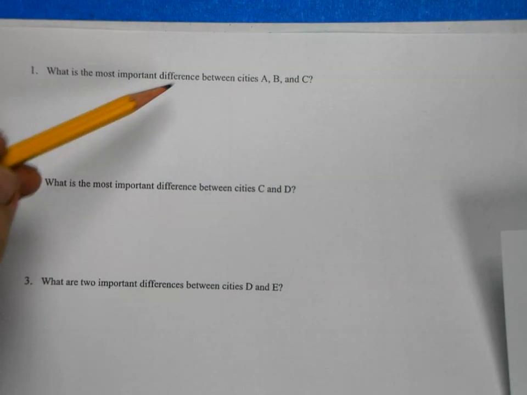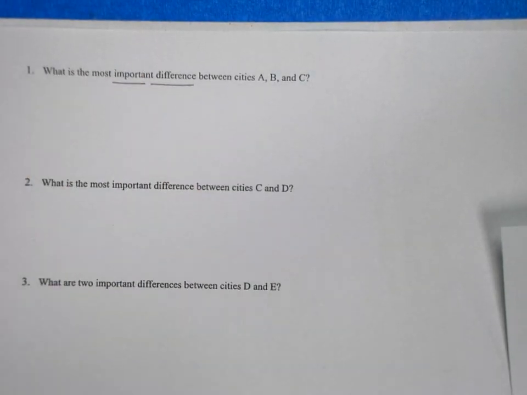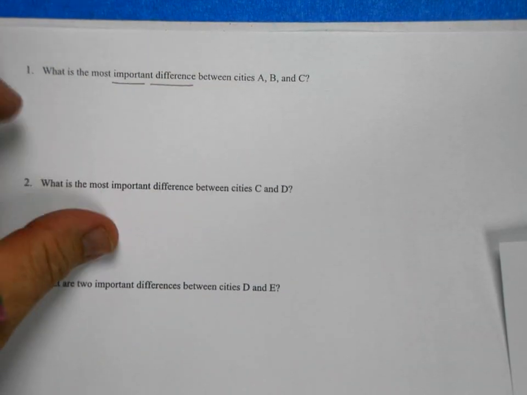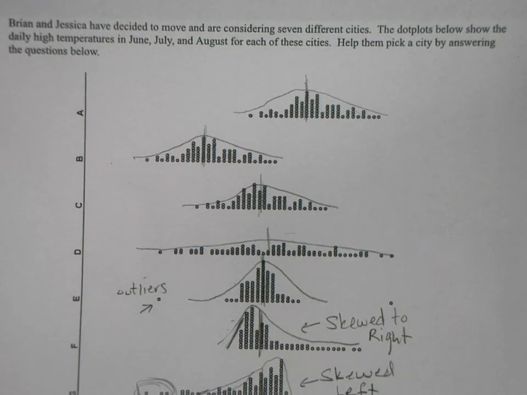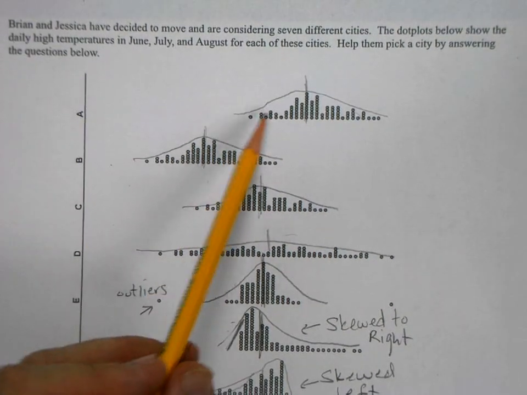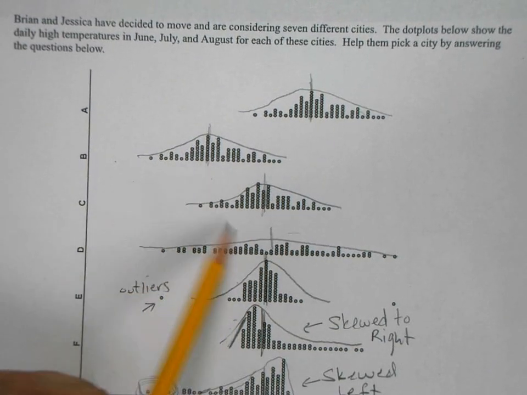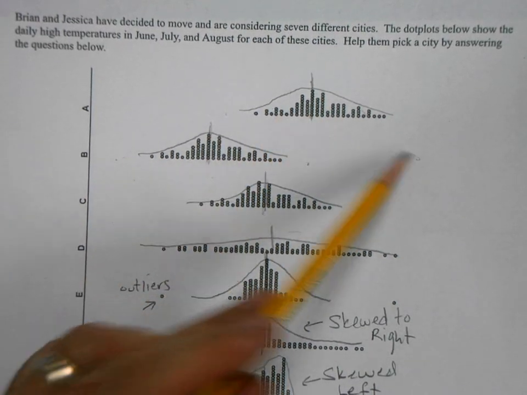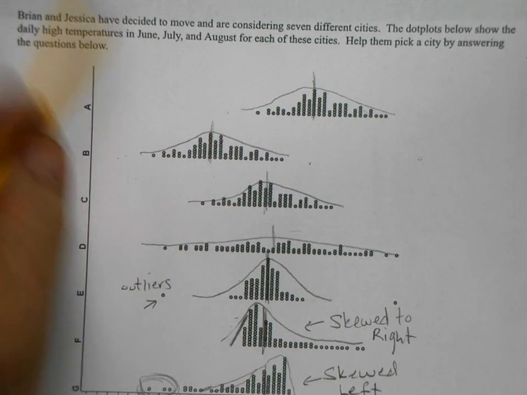So what is the most important difference? Here's the key piece. What is the most important difference? That's when we're comparing things. So we're looking for differences between A, B, and C. So if I go back to this graph right here, and I go A, B, and C, they all have the same shape. They all pretty much have the same spread. They don't have any outliers that are sitting outside. So the main thing that we need to change the difference on is the center.